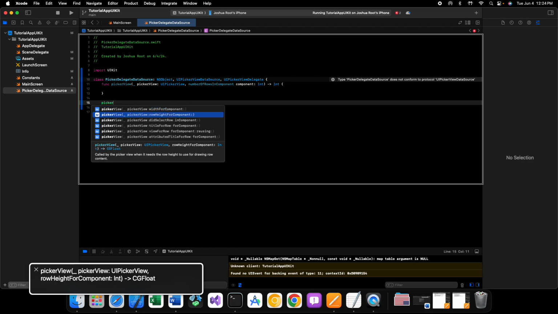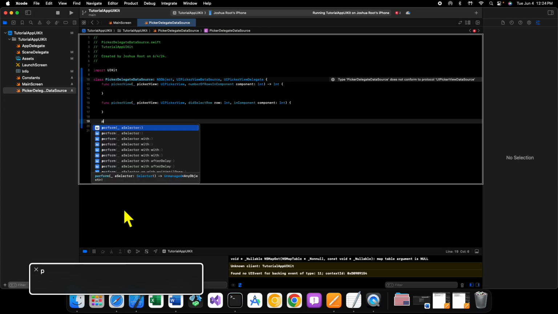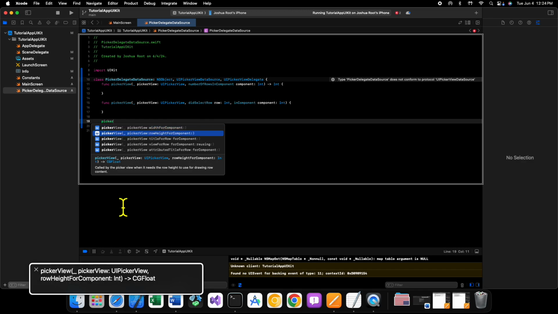So picker, you can see that we get width for component, row height for component. We can do something when we select a row. We're going to go ahead and put this in here as well.